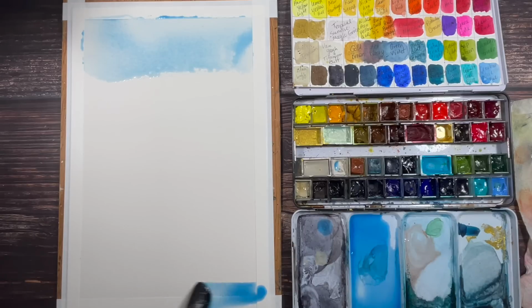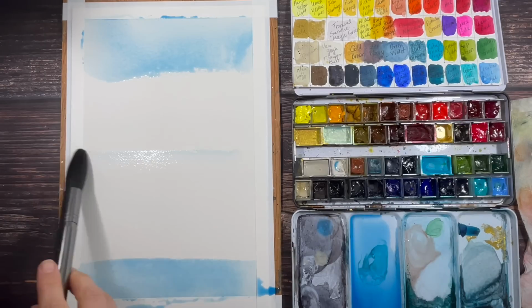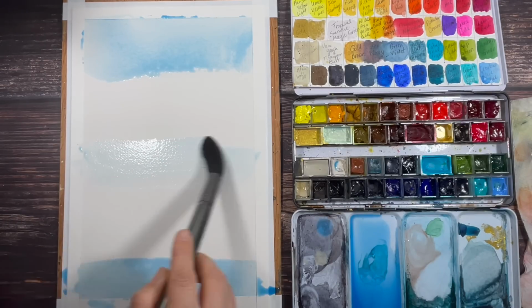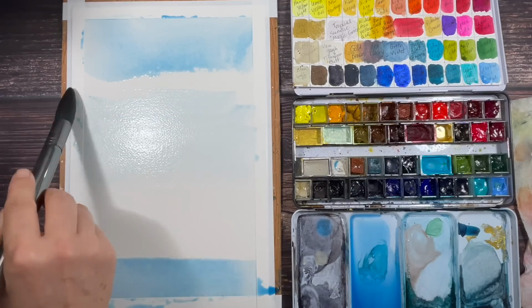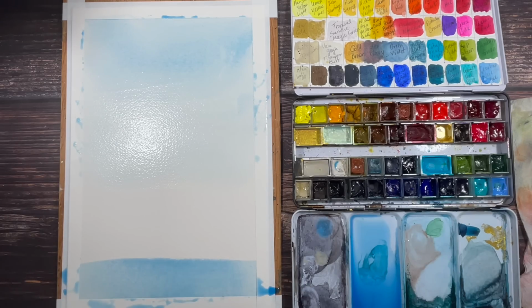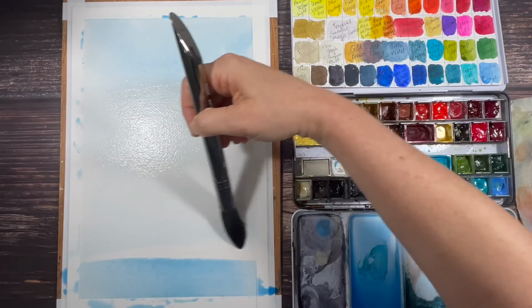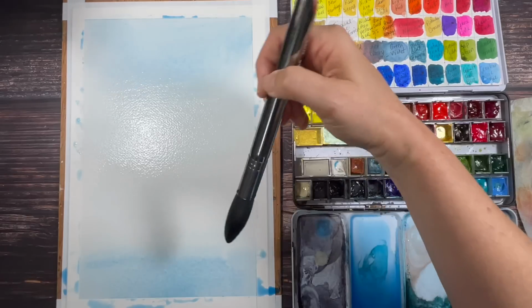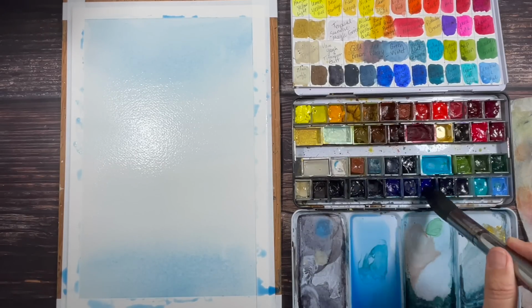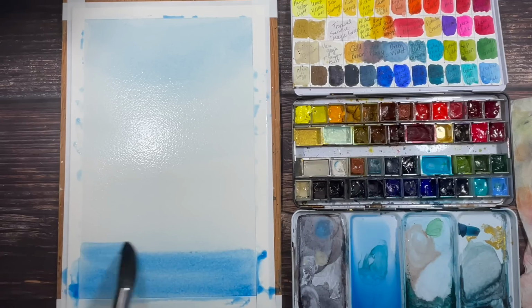It's very simple. I'm working with my biggest brush because my paper is 8 by 12, so it's a fairly big piece of paper. Once I've added the color on both the top and the bottom, I'm coming in with a relatively clean brush and I'm working water up to join the area of blue at the top. And then I'm going to do the same thing heading to the bottom of the piece of paper. And when the water touches the color that's on the bottom, it's going to help to spread that color up. But I do really want to make sure that both the top and bottom parts of my painting are a bit darker, so I'll add a little bit more color and I'll continue to work on creating that gradient.